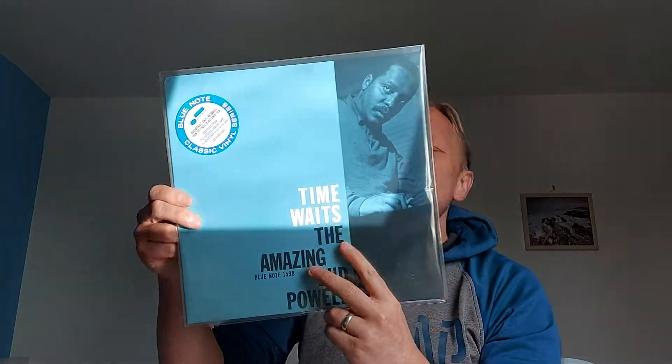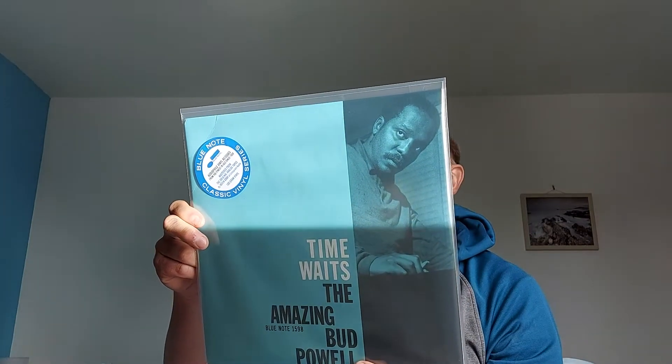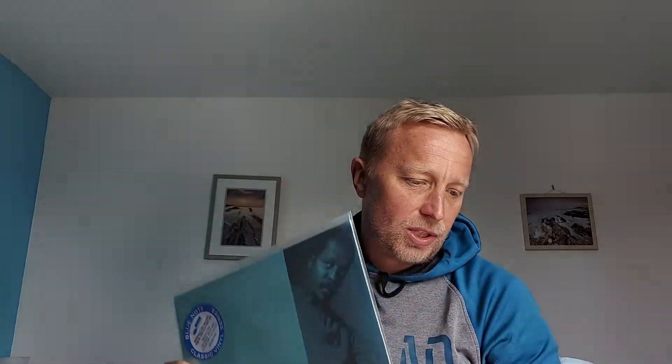What came out at the same time is Bud Powell's 'Time Waits — The Amazing Bud Powell.' Really good jazz record. The separation of instrumentation is fantastic — I think this might be mono. It's got Sam Jones on bass and Philly Joe Jones on drums. Cheapest of chips really for what you're getting — about 19 or 20 quid in the UK. Really lovely, definitely worth it alongside the Milt Jackson.